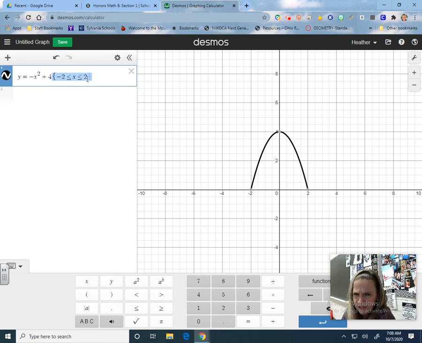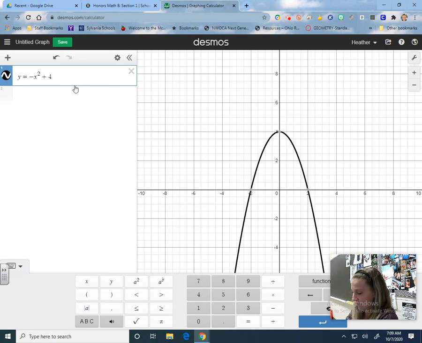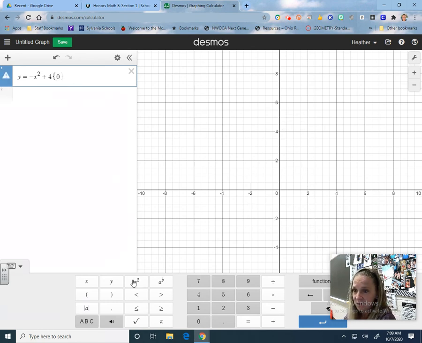So practice it. Pause the video and practice a little bit, okay? All right, now I can do the same thing. If I only want it from here to here, I can also cut it from 0 to 4 in my range. So 0 is less than or equal to y is less than or equal to 4. So sometimes you have 2 options to do the same thing. Sometimes you can only do domain, and sometimes you can only do range.